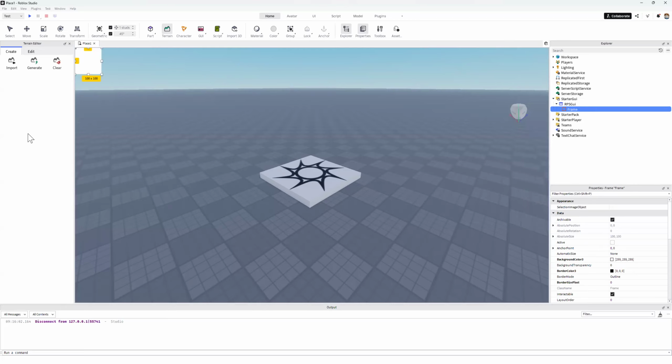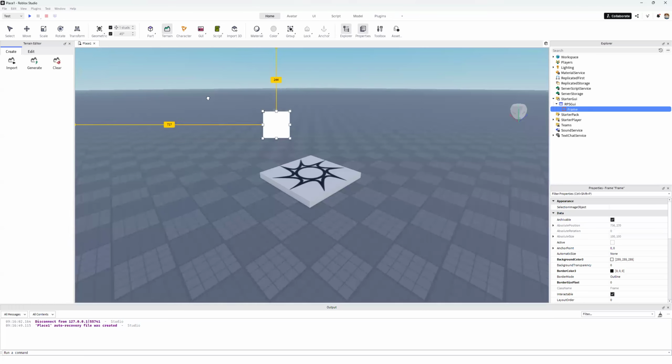Then in starter GUI, we have to make a screen GUI. Okay, we make it a frame. No problem. We call it RPS, and we move this frame. Is this movable?